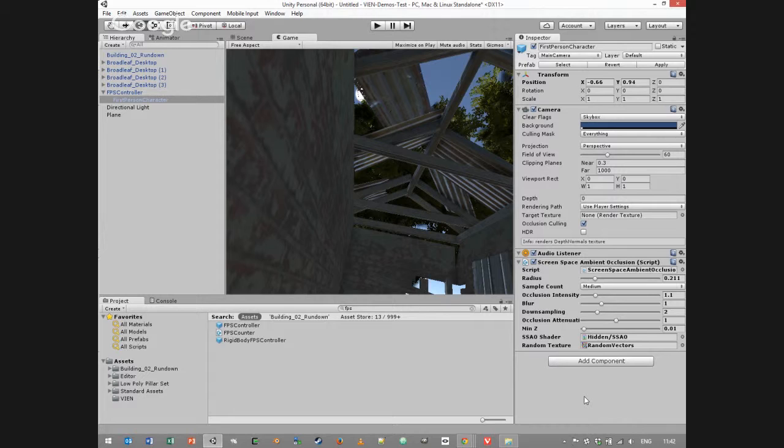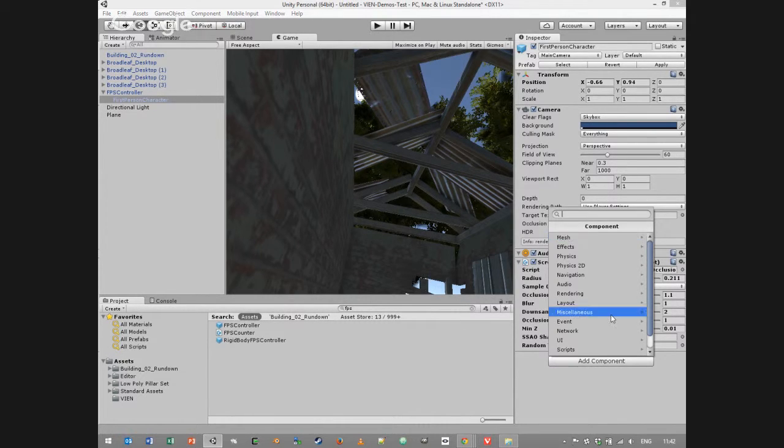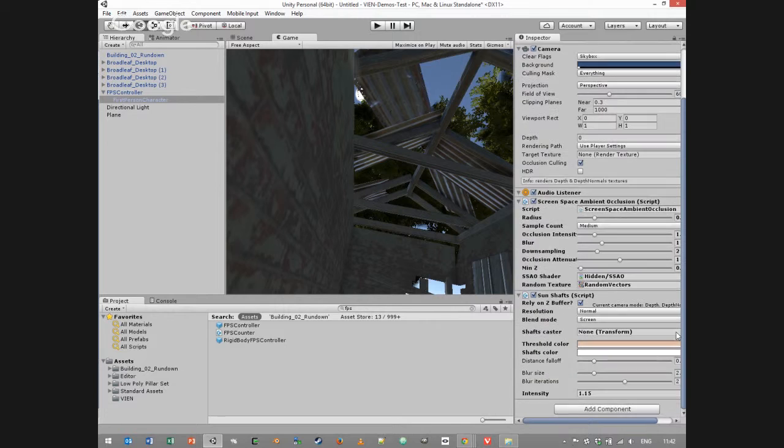And now you see the sun is out there, but somehow the sun doesn't penetrate this building that we are in. Doesn't feel like it is, at least. So I'm going to add another effect, and this is the sun shaft.